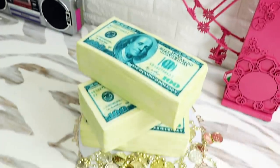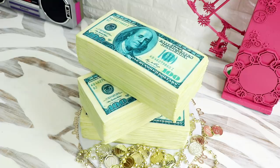Hi, my name is John and I'm a rapper. Today we are making a money cake, a money flex cake. That's why I'm wearing my little Tay jacket and I'm looking super fresh for you guys.